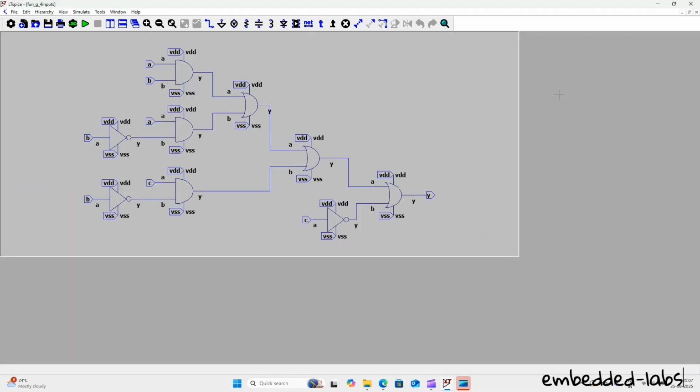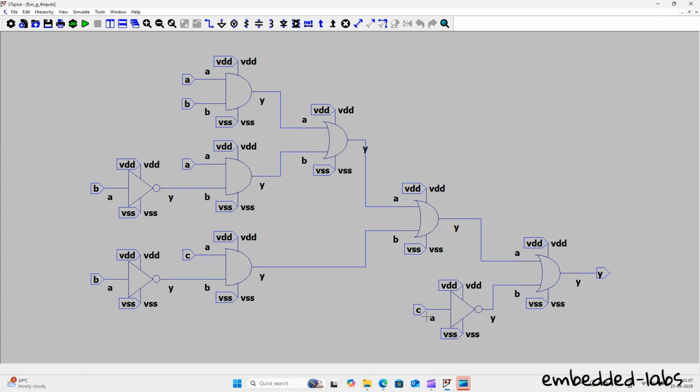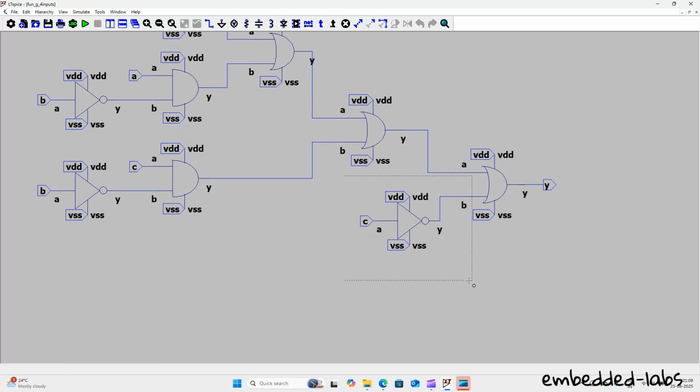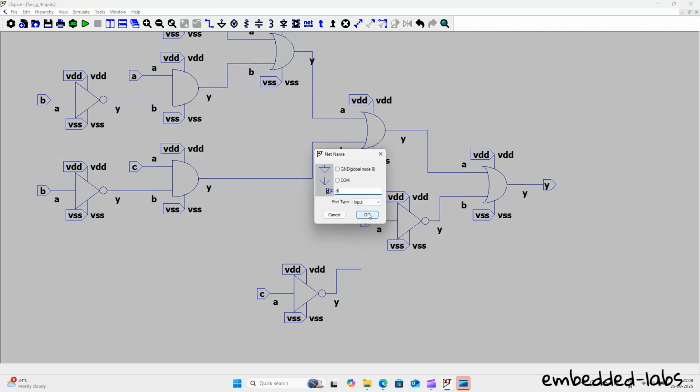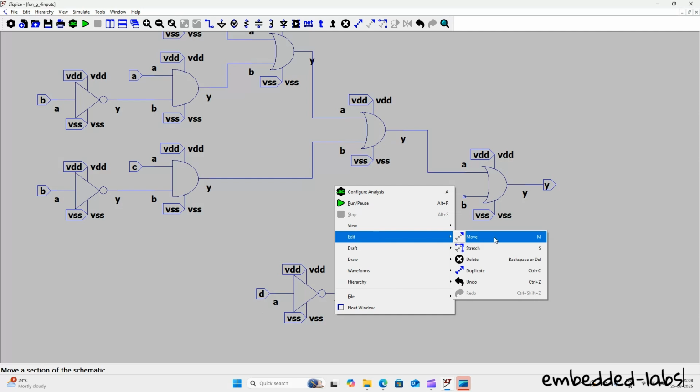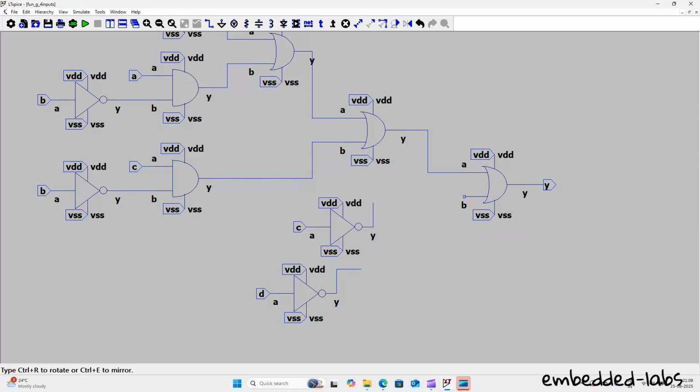It has A, B, C and we need one more input, which is D. So let us do Control C and change this to D, click OK, and let us delete this, and right click, edit, click on move, and then move this over here.